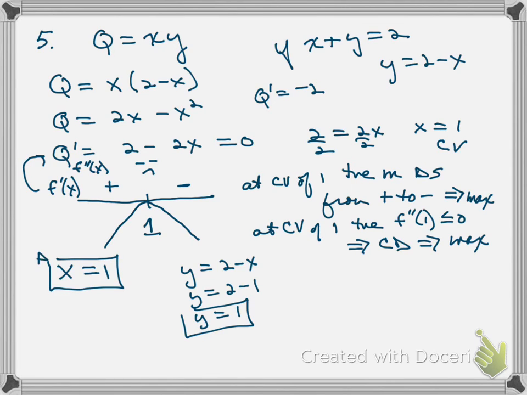Since I know that x maximizes my quantity, and if x is 1, y is 1, what is the quantity at its maximum? The quantity is going to be 1 times 1, which equals 1. That is the answer they're looking for. You cannot get there directly. So what you're going to do is 6, 7, 8, and 9. Those are the ones I think you can handle.